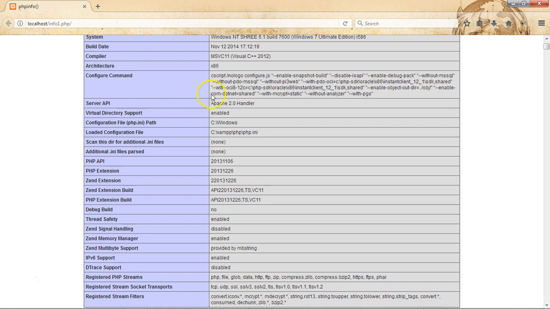So the server API is Apache 2.0 handler. Here is the configuration file path. Configuration file means the php.ini file.